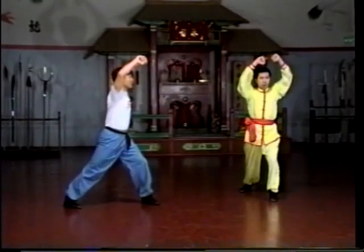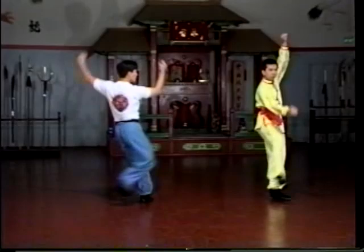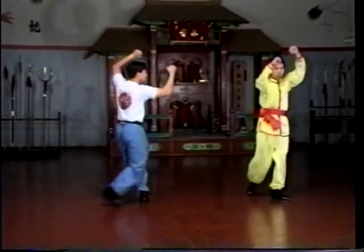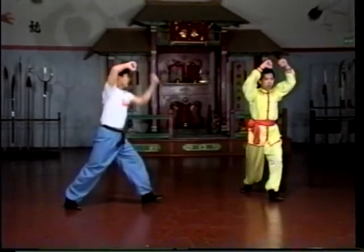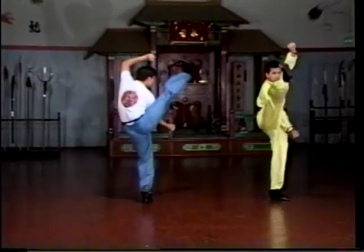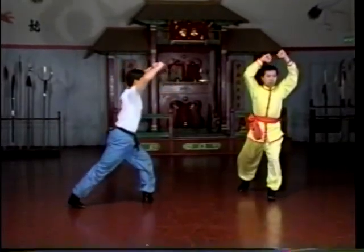The other student uses a double block. Turn the opposite side fist over and block down across body center line. At the bottom of this block, kick and block as before. The opposite side fist circles back up to high chamber as the kick reaches its zenith, and fist and toe can make contact for flexibility training. Note that the first block precedes the start of the kick, while the second block accompanies the kick.